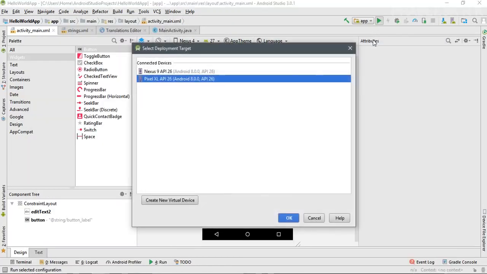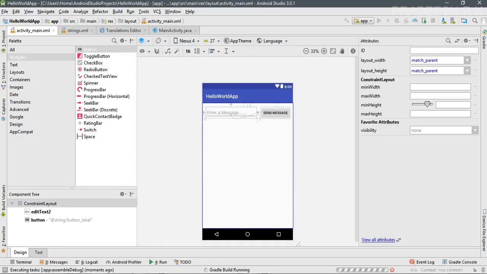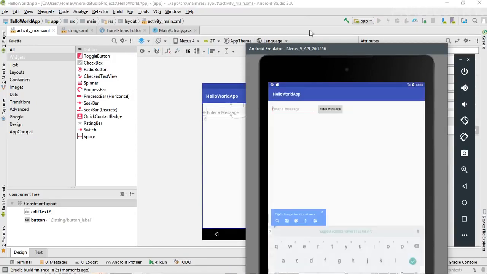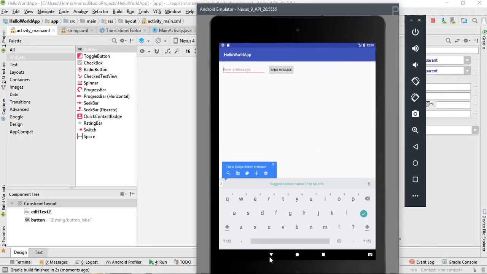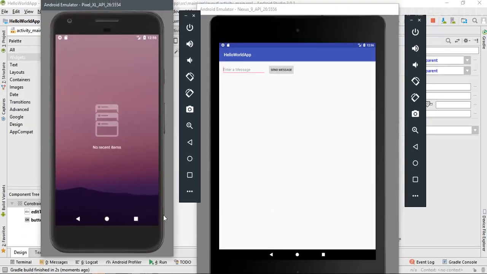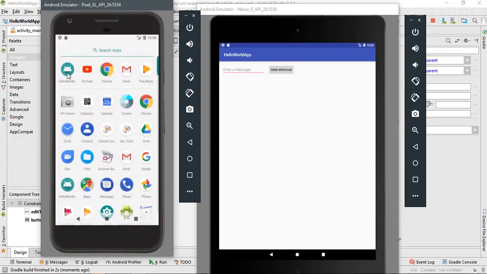Now click the run button. Now here this time I select the tab and click OK. And here it is. So in the tab the layout is not looking good, but in this standard device, the layout is looking fine.